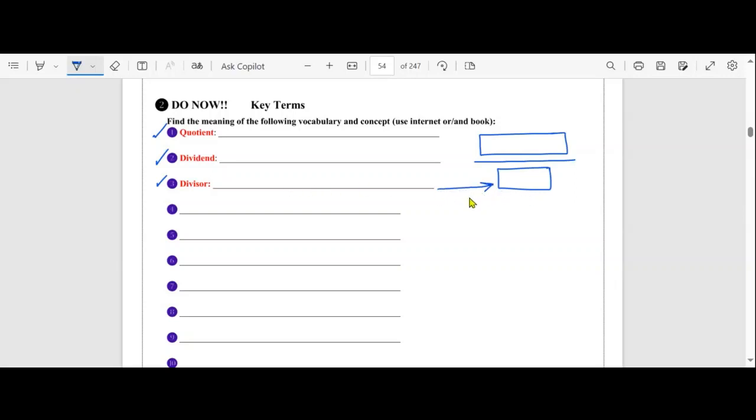And dividend on the top. And quotient means what? The result of division, right? Search on the internet and look for those meanings, okay? Yalla, do it now. You have a few minutes. The result of division, that's correct. Okay? So, division result. Is this clear? And dividends, what does dividends mean?